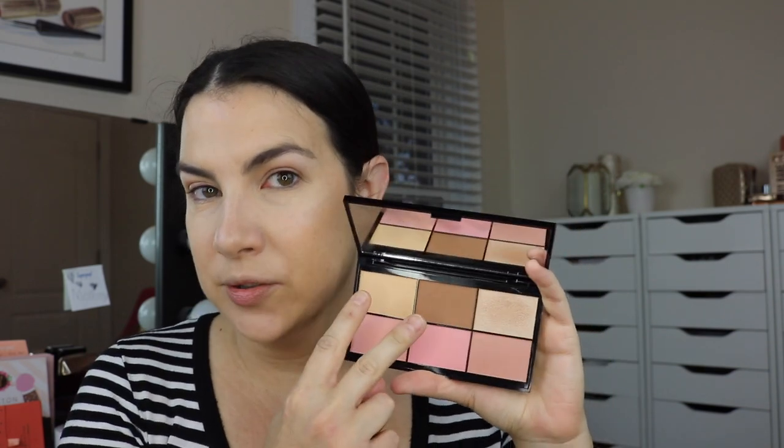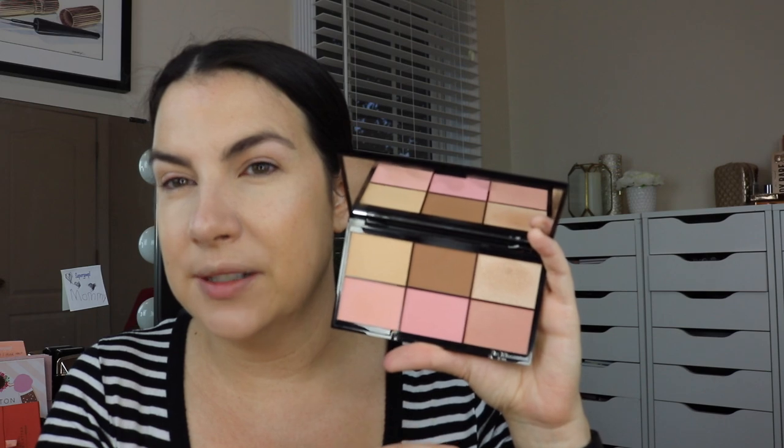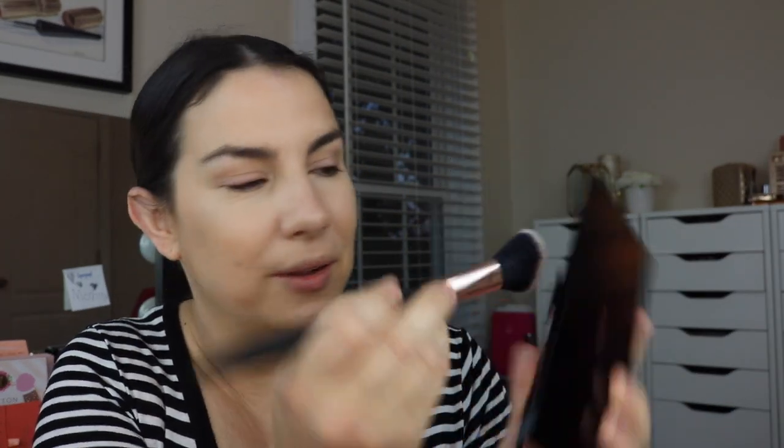I also got the Smart Essential Face Palette. It looks very basic — six shades. They call both of these bronzers, but the lighter one is more of just a face powder color with no shimmer. Then there's a highlight and three different blushes. I wish the blush selection was switched up a little more. I'm first going to take this lighter powder — I'll just call it face powder — and dab it around. It's okay to set my under eye, but it's not providing any additional brightness. The textures of these powders are very smooth and rich feeling.